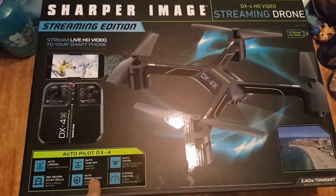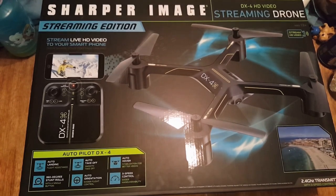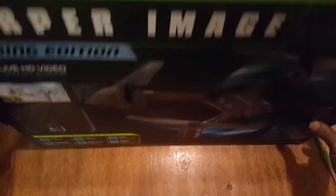I've seen this for like $90, but then in other places I've seen it for $150. So I kind of got caught in the middle somewhere — it is what it is, that's what happens when you order things online. Sometimes you get them cheaper, sometimes you don't. If you shop around you could probably get yours cheaper. But to be honest, this drone is actually pretty cool for what it is.